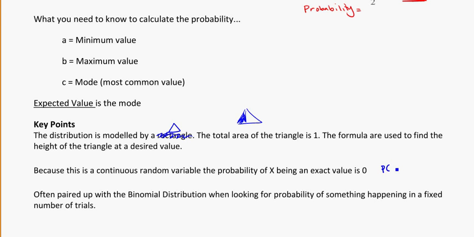So for instance, the probability of x equal to two would be equal to zero because you cannot have a precise value. It's not a discrete situation here. It would have to be a range of values.